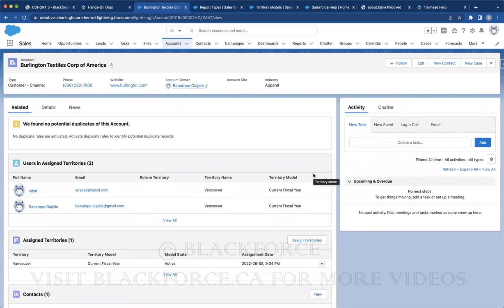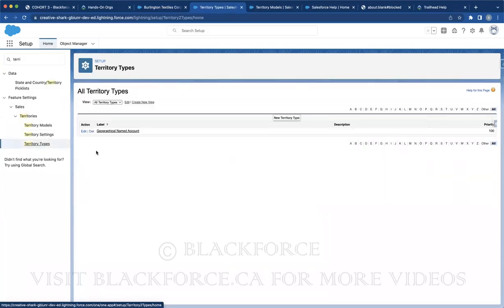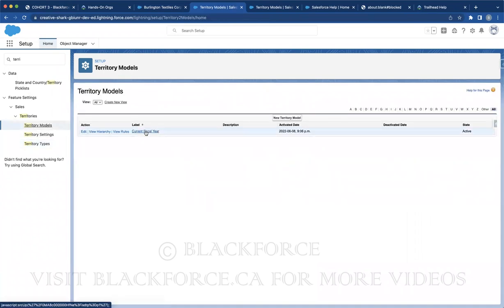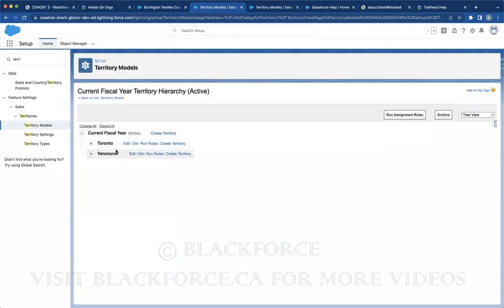If you can relate to it, then you know that if in future you're asked to create an enterprise territory model, what you need to do is start with the types. The type will determine the structure of the organization. After doing that, you create a model. Once you create a model, you can add different territories inside that model.